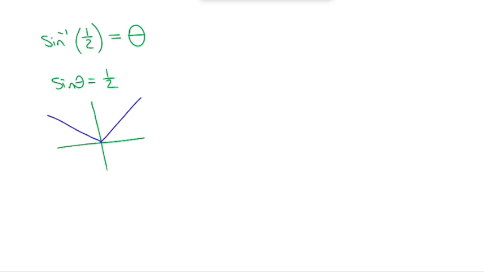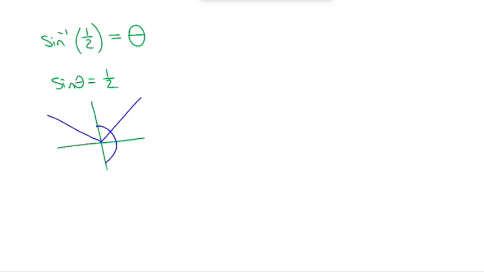If this is 0, what's the top green line? So where's negative pi over 2? The bottom green line. All right. So it goes from the bottom green line, negative pi over 2, past 0, all the way up to positive pi over 2. So sine inverse is only going to work in these two quadrants. It does not work anywhere else. It only works in the first and the fourth.